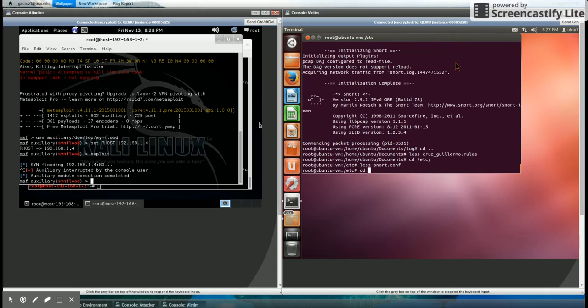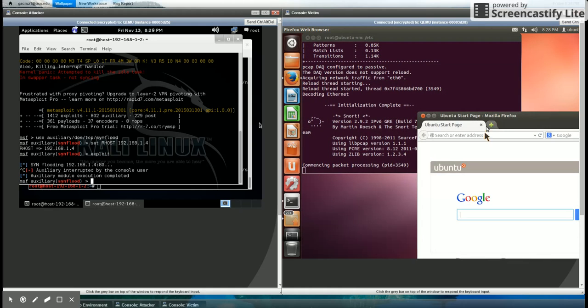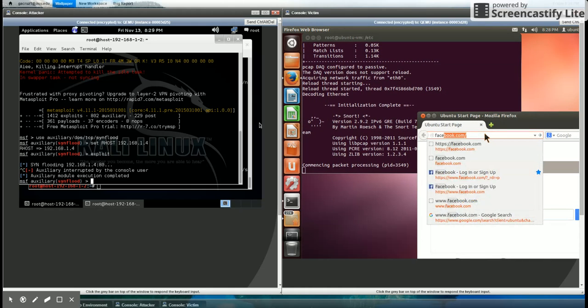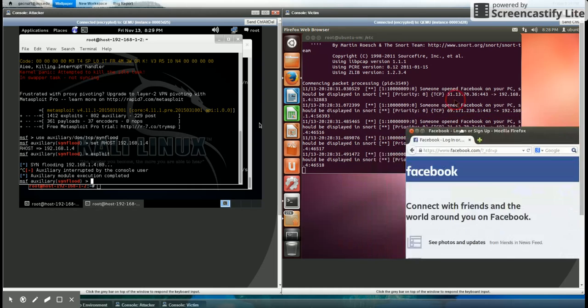So whenever I run this command, it should be using this rules file that I made to filter out all this traffic. So right now, if I try going and accessing Facebook, SNORT should be able to let me know that there's some traffic going to Facebook.